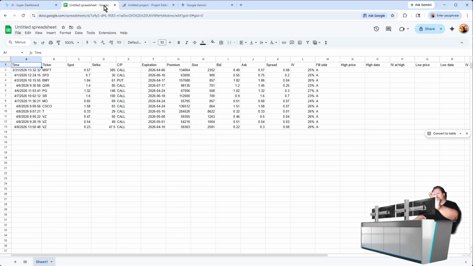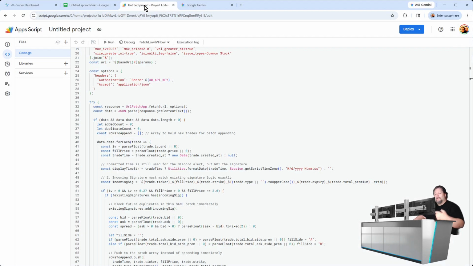Google Sheets is a spreadsheet, but what a lot of people don't know is if you go up to Extensions and go to Apps Script, you can put in commands to build your spreadsheet. This is where the connection between the Unusual Whales API and the Google spreadsheet happens.